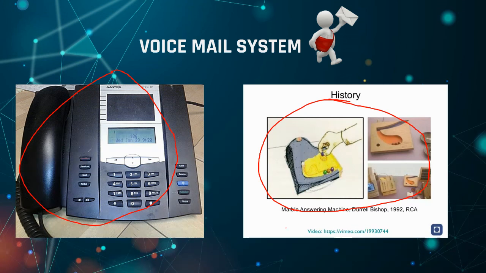The number of marbles that have moved into the pinball-like chute indicates the number of messages. So the number of marbles you see there, like this green, orange, and violet, and this one that is picked up, also indicates the number of messages. And placing one of these marbles into a dent here, I think on the side.